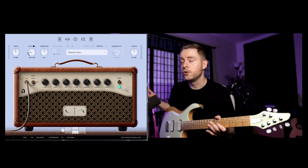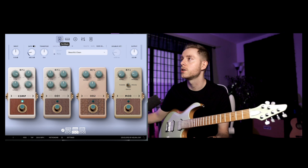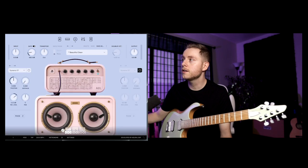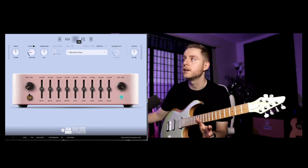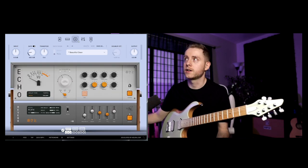I'm sure by now you all are very familiar with the interface for these plugins. Your stomp section, so compressors, overdrives, all that stuff. Amp section with multiple amps and cabs. And then your cabs right here, so multiple cabs right there. Graphic EQ section, which is something I'm gonna dig into. That's something I love to use that I think a lot of people don't use that often. And then your effects section.